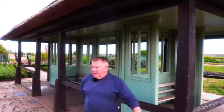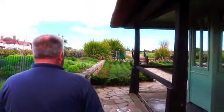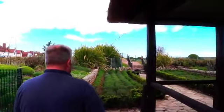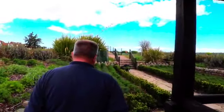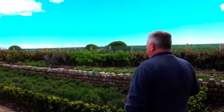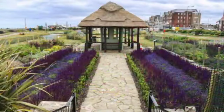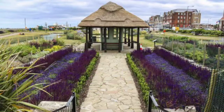If we now walk this way, we're heading down to what is an Italian style sunken garden with many different plants. So if we walk down here — there's my barrow and my fleece from where I was earlier. It's not looking its best, but equally it's not looking its worst either. This time of year plants are just starting to come into their own. You can probably see the lavenders — they're starting to shoot, although they're not in flower at the moment. And the same with the salvia, which is a purple sage. Once this does flower the purples and blues work so well together, and that's a beautiful part of the garden.